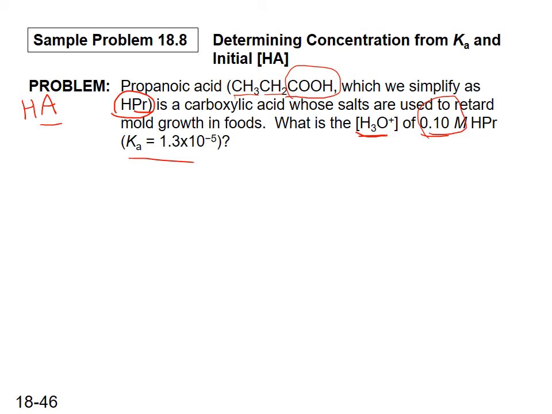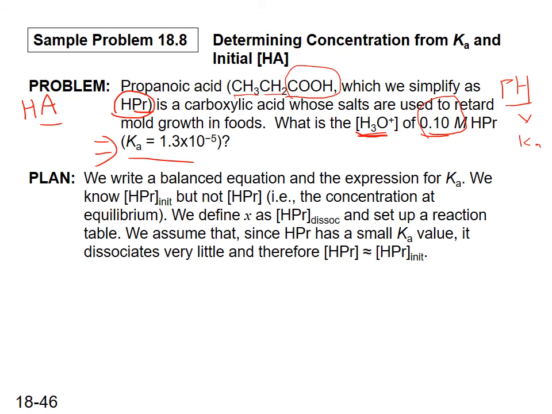In 18.7, we know pH, and then we solve using pH, we solve hydronium ion, we calculate X, and then we can calculate Ka. In this case, Ka is given, and then we want to find hydronium ion concentration. So even though conditions are different, ideas are the same. We construct the reaction table. First we write balanced equation, and then construct table, assume changes X, solve X. So idea is the same.